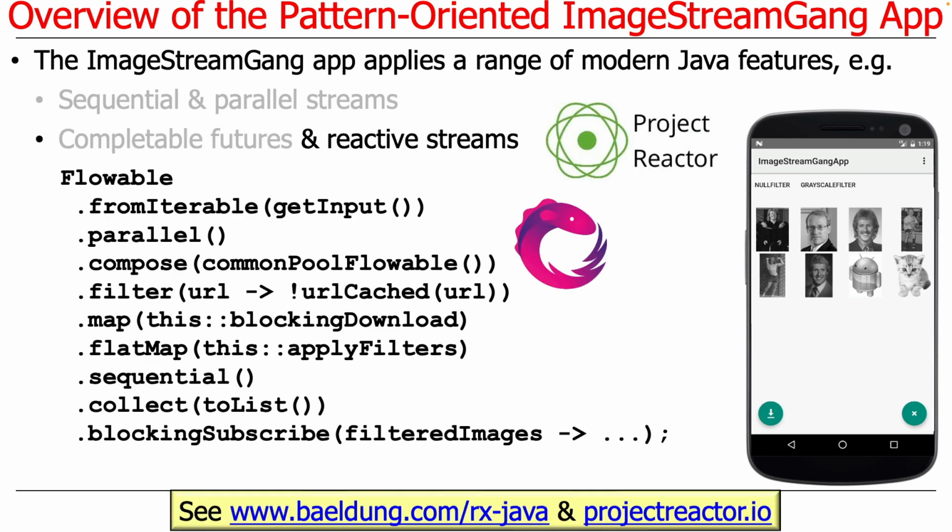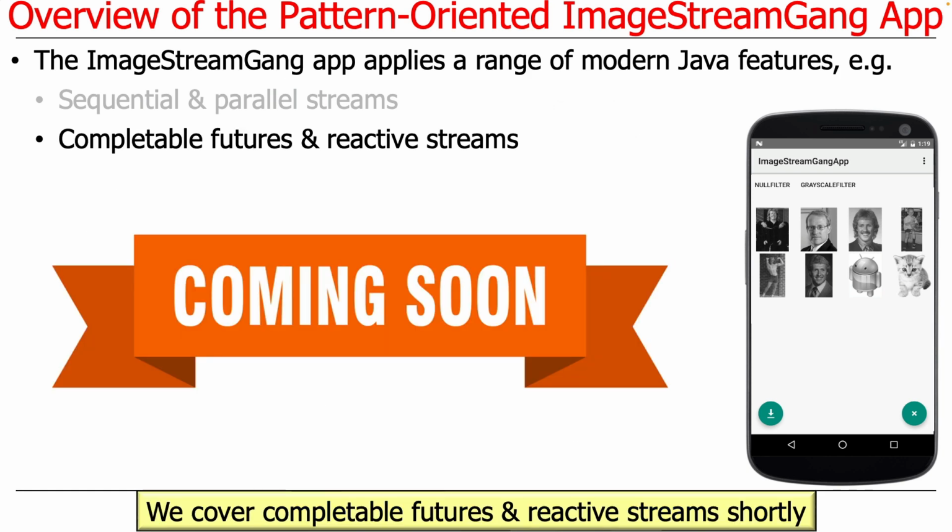And then the third and final thing we're going to look at is one that uses RxJava, and this is actually quite similar to what you've been doing for the latest programming assignment, with a few tweaks. This is going to take the list of URLs and then use a parallel flowable in order to ignore ones that have already been downloaded, download the ones that have not been downloaded already, apply filters, and then we collect the results into a list. So those are the different mechanisms we're doing. We'll talk about completable futures and reactive streams after we go through the first example, which is the parallel streams.